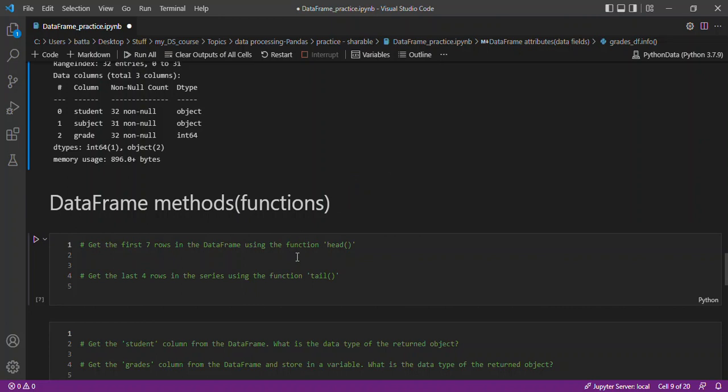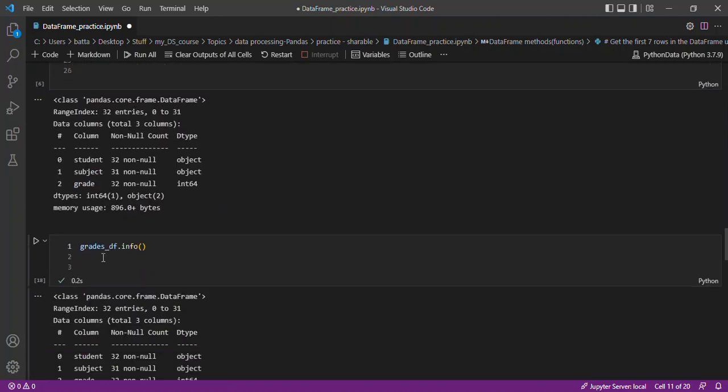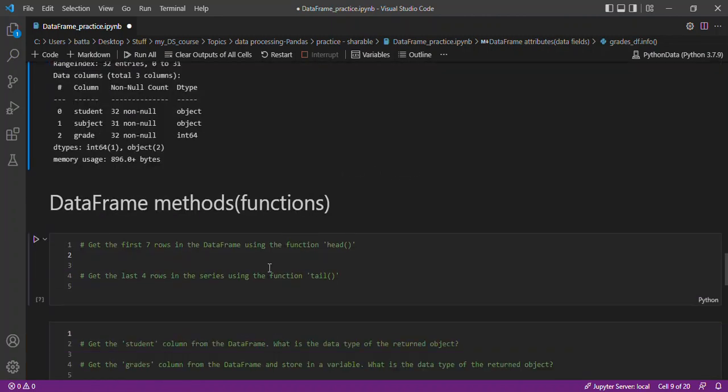All right, now let's move to the harder part, which is data frame methods. All right, get the first 7 rows in the data frame using the method head. And for that we are going to use grades underscore df throughout.